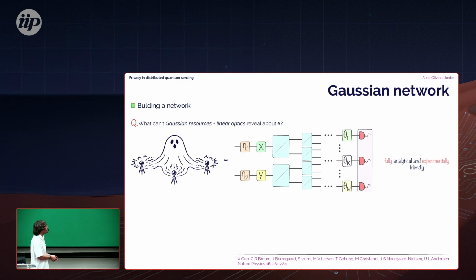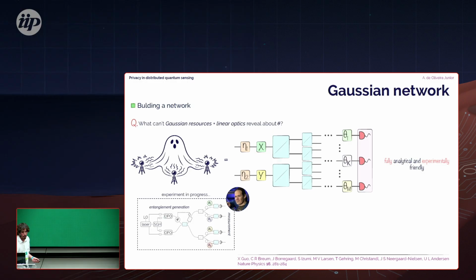And second, it's also experimentally friendly. Right now, we also have an experiment in progress at DTU. Up to now, what we did was to create a network of 4 parties. We already have some data, and we are analyzing the privacy up to this point right now. I will mention this in a bit as well. So basically, we have this very nice experiment in progress. This is all analytical. So the question that boils down is, what is the privacy of this network? Because it might be that, okay, this construction is very nice, but this resource doesn't give us what we want.